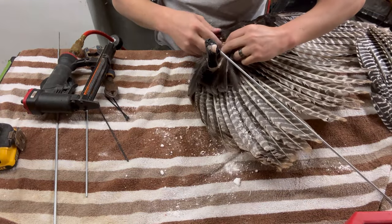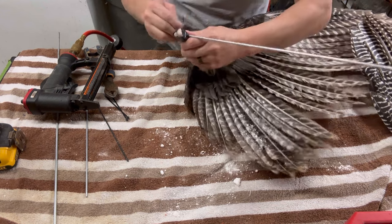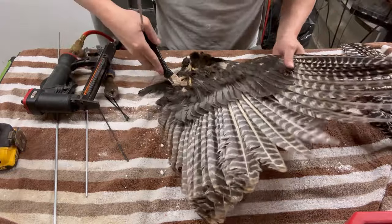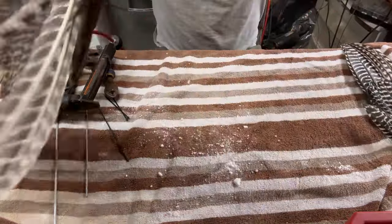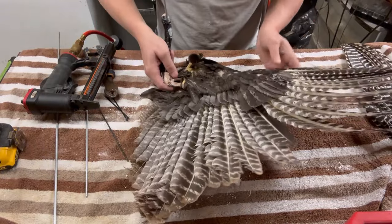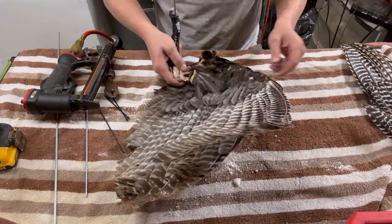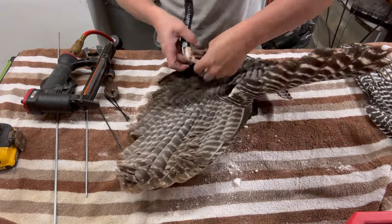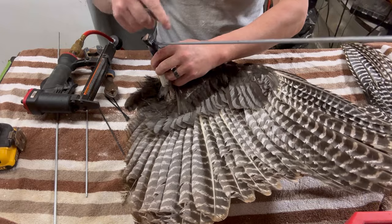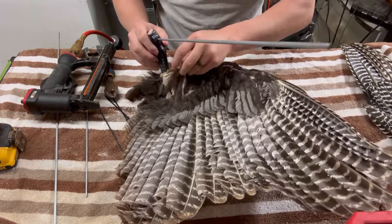I'm just going to take this one and staple it right back to where it goes on that wing. You might have to collapse your wing just a little bit if you don't have a whole lot of room. But explaining why I did three wire, because now it's not near as hard to bend right here, and it's not near as hard to bend right here in the wrist. So if I'd have tried to run this big 10 gauge or 8 gauge wire all the way through there, it would have been hard trying to get it to bend right here in this wrist.